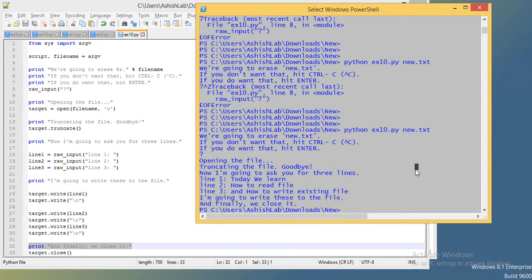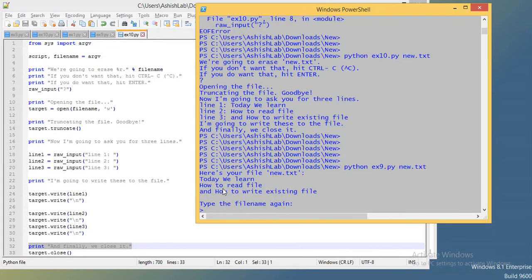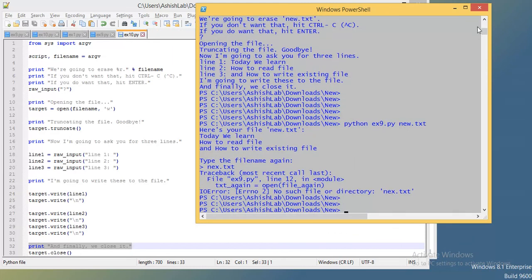So now I just want to check, is this really updated? I'm running my last program. In this program we just read the file new.txt, hitting enter, and here we have, today we learn how to read file and how to write existing file. The previous content was different and now we have different content in new.txt.